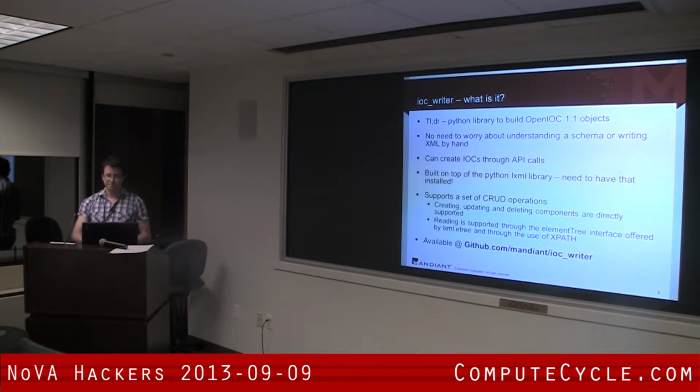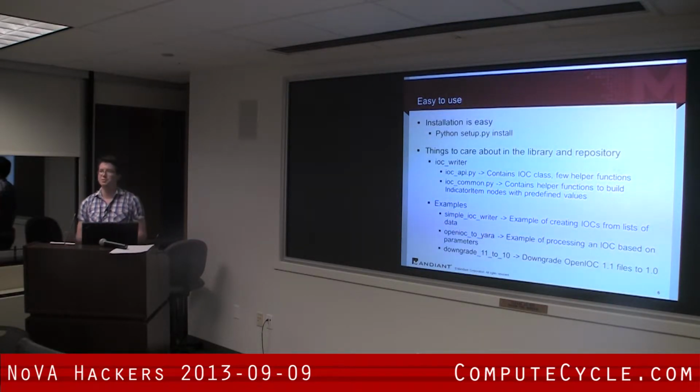So it's pretty easy to use. It's a Python library. You can install it very quickly with the setup.py file. And there are really two files that you would care about as a user. You would import the IOC API file, which would allow you to do your creation of your indicators. So that'd give you an IOC object that you could then manipulate. And then there's an IOC commons file.